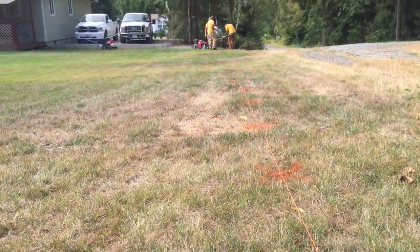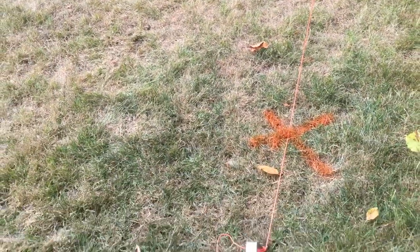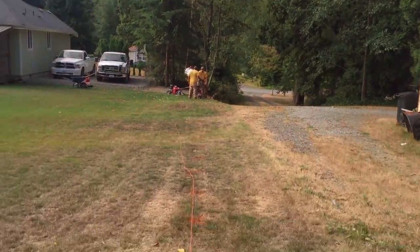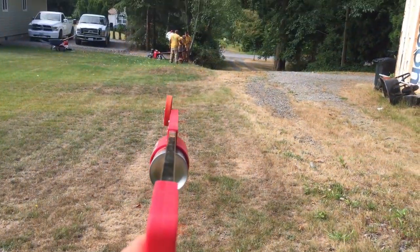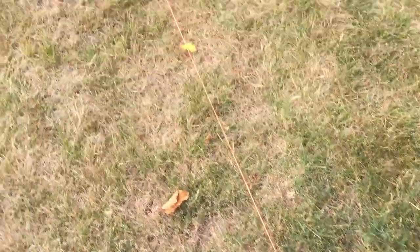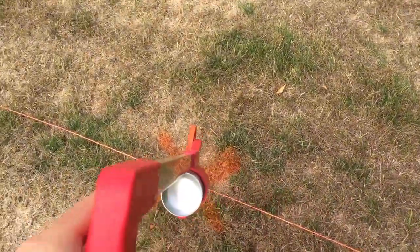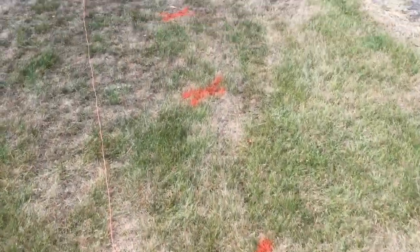Today we've got a contractor's line split up here and we are going to be installing a hedge. You want to get your two line points where you want your hedge to be going. We've already run the line. There's another stake over there, and then every three and a half to four feet on this one, we marked our X with the spray paint gun, just like this. We'll measure that out with the line where they'll be going.